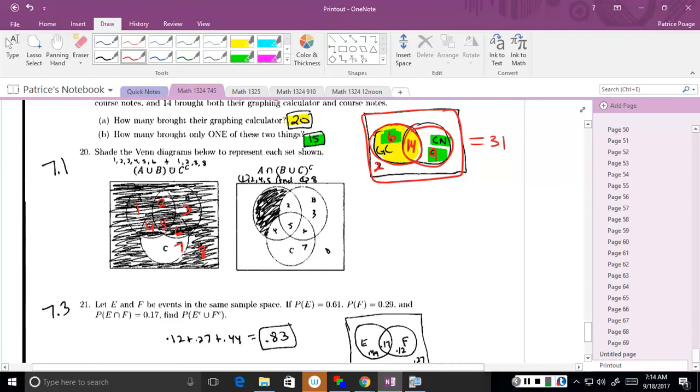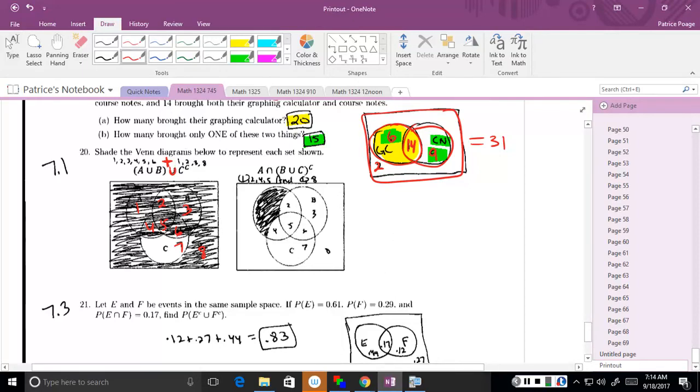So my main operation is union. That means plus. A union B is everything in A plus everything in B without repeating. So I wrote 1, 2, 3, 4, 5, 6. Plus C complement is everything not in C. So that'd be 1, 2, 3, 8. So I wrote those. And then the plus means shade both. So I'm shading 1, 2, 3, 4, 5, 6, 1, 2, 3, 8. I'm shading everything except 7, which is how that came to be.